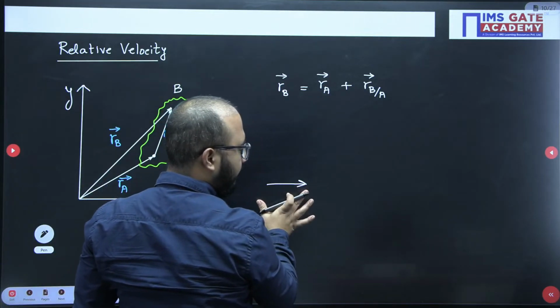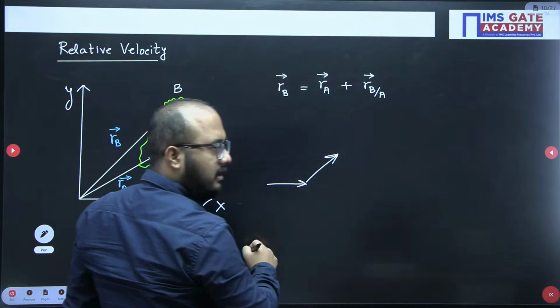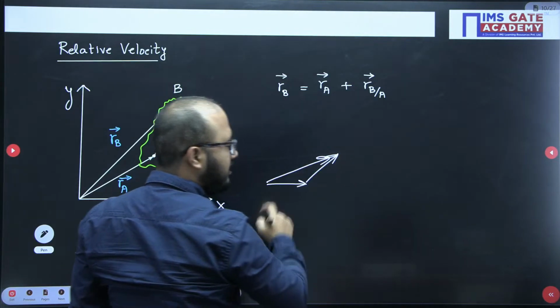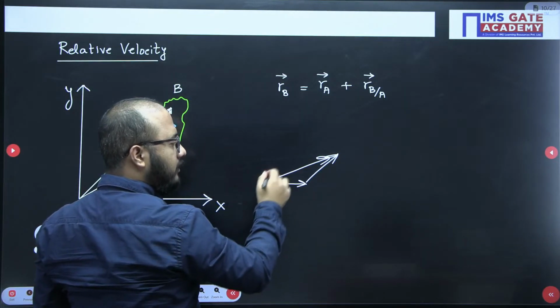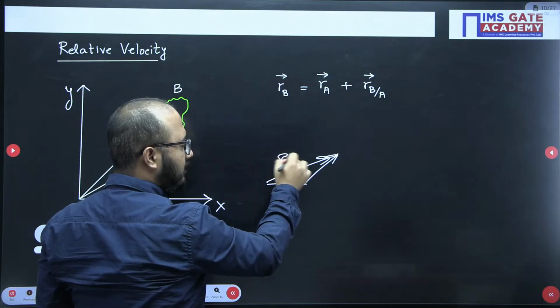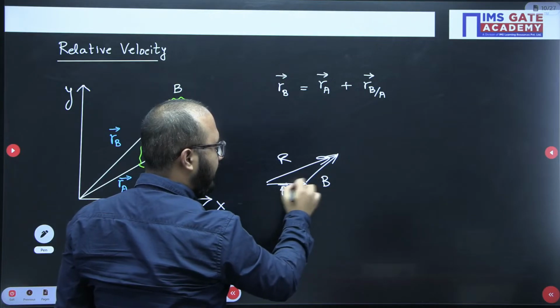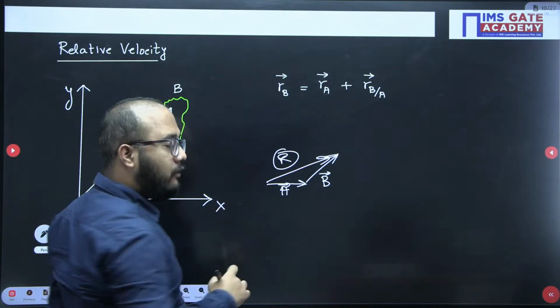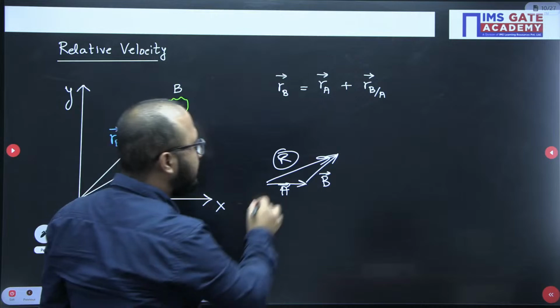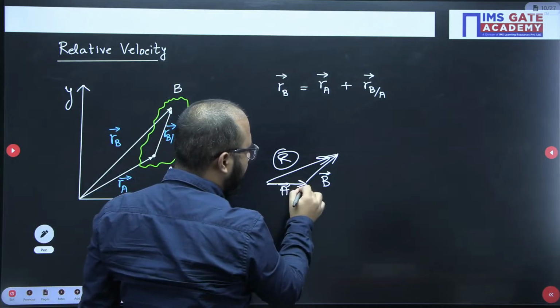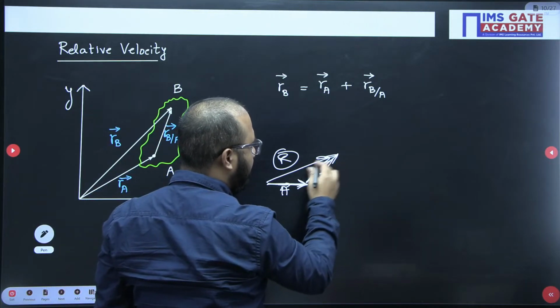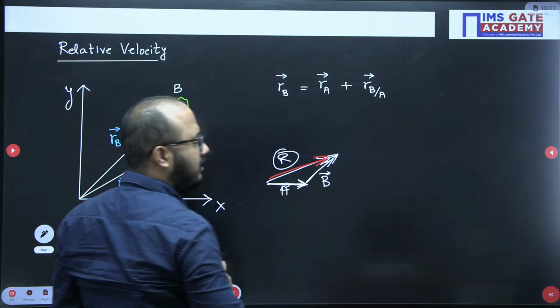This is vector 1, this is another vector, right? So the third vector which is closing the shape will be called the resultant. Let's suppose this is A, this is B. The resultant of A and B will be this R. How have we decided it is a resultant? Because it is in the opposite order. A vector and B vector are in order, but the third vector is in opposite order.